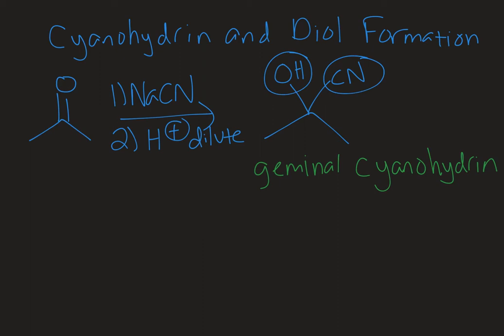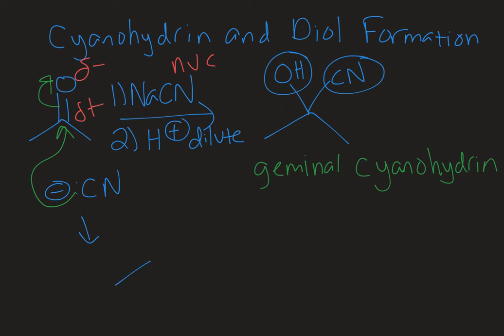that I'm adding here. If we think about this carbonyl compound, we have a partial negative on the oxygen and a partial positive on the carbon. So the carbon is our electrophilic carbon, and this cyano group is our nucleophile. So if we draw out the mechanism for this, we start with our nucleophile here. It's negatively charged. It's going to be attracted to the electrophilic carbon on the carbonyl compound. It will come in and attack that carbon, and those electrons will get kicked up onto the oxygen there.